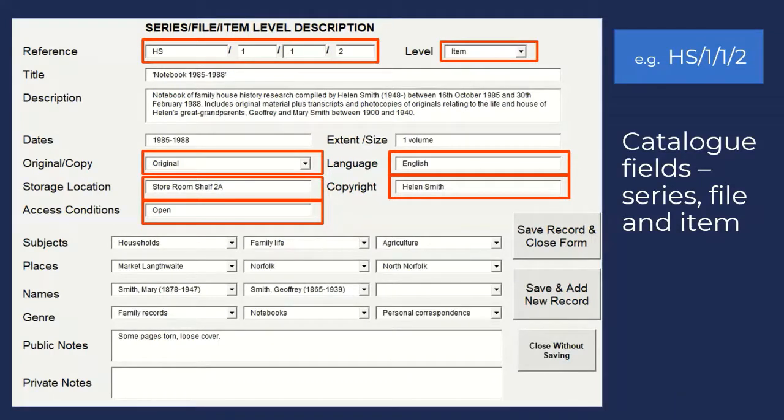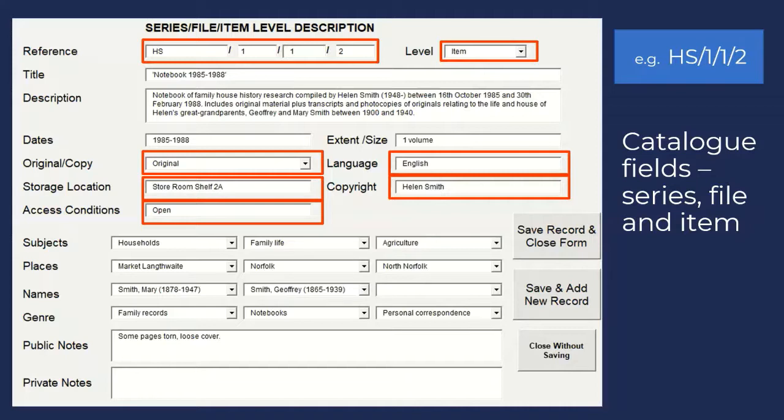Then there's indexing. An index lists various keywords that may be of interest to researchers. For example, people, places, companies, societies, political organisations. It allows a researcher to search across more than one collection to find useful information and creates another point of access alongside the catalogue. Indexes are really good at letting you cross-reference different records.